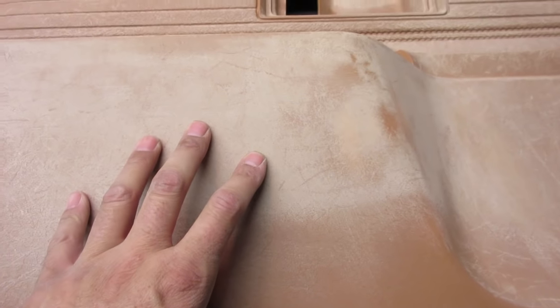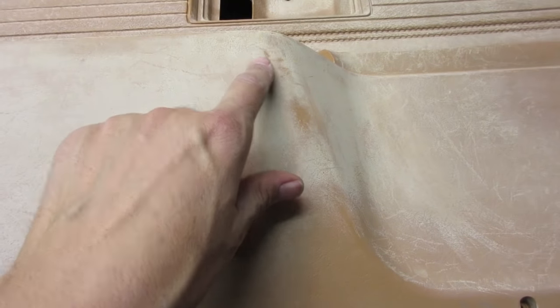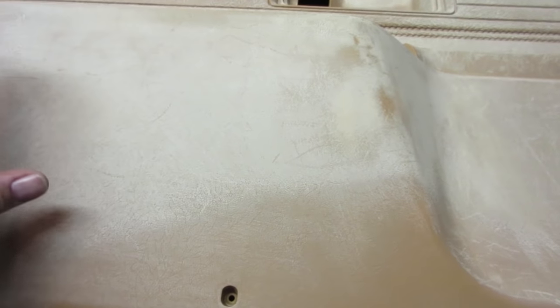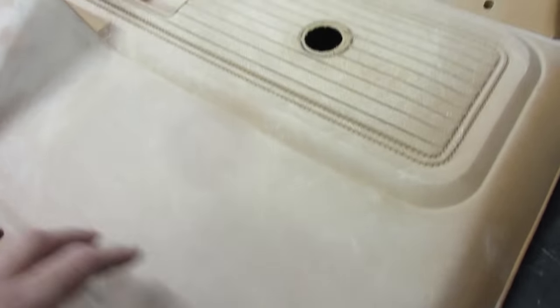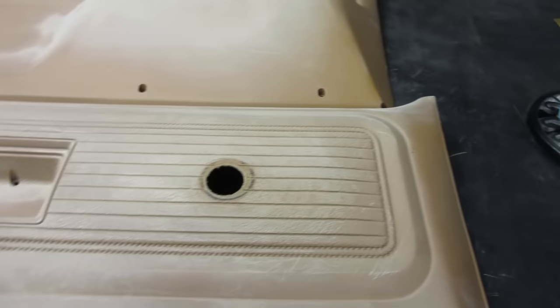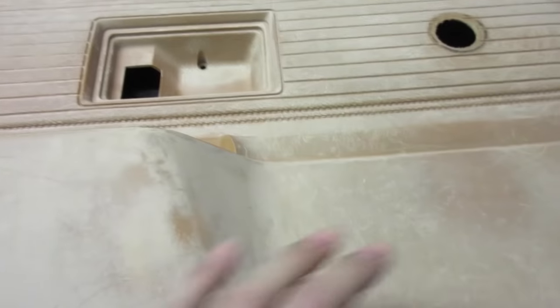I did some sanding - I hit them with the Scotch Brite pad - and to be honest, I don't think I'm gonna get them to look that good. You can see here how it's kind of smooth in some places, and the more you go at it, you take the texture out, and I think that's gonna make it look bad too. One of the viewers also mentioned covering it with some kind of textured coating, like bed coating. Maybe that would be a better route. I'm gonna do a little research. I could paint them black and it would still look okay - I mean, it's just an old truck - but maybe I could just do it once and have it look better. If it filled some of this stuff a little bit and everything was a more uniform texture, I think it might look a little better.